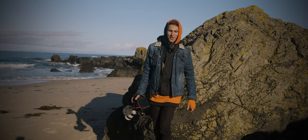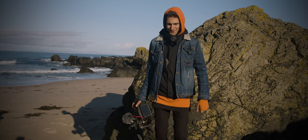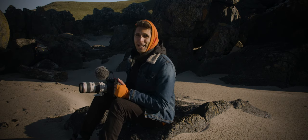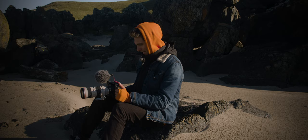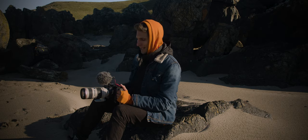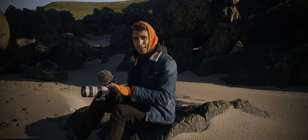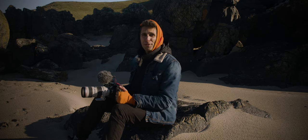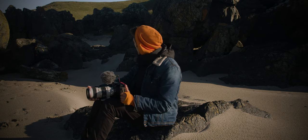There you go — a nice, beautiful shot you can definitely use in your videos, even professionally. Handheld is the way. Joe is still out there and I probably need a 400mm lens, but I'm at 200 right now. What I can do with my body is sit down and hold the camera and lens with my legs. Legs are pretty solid — they're stuck to the ground, so that's a perfect way to use them as a tripod. You can also tie them together, pull the focus — and that's Joe.